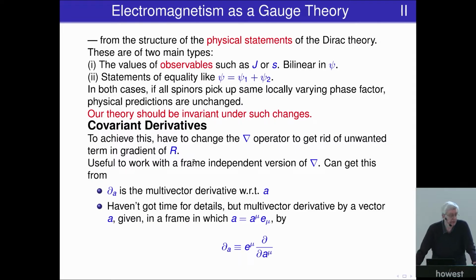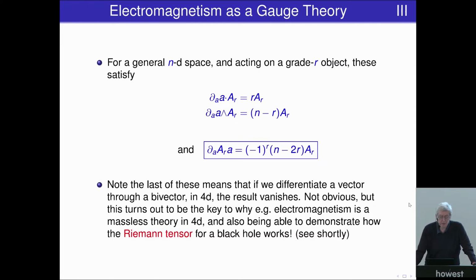Now, I'm going to express the results here in terms of just one further bit of notation, which is what we call the multivector derivative with respect to A. And basically, if A is a vector, A upstairs mu, e downstairs mu, then this d_A is just like we had earlier for the gradient. It's e upstairs mu, d by dA mu. You can see that d_x, or x of position, would just be the same as grad, but we can take derivatives with respect to any vector. And it's got these rather nice properties.